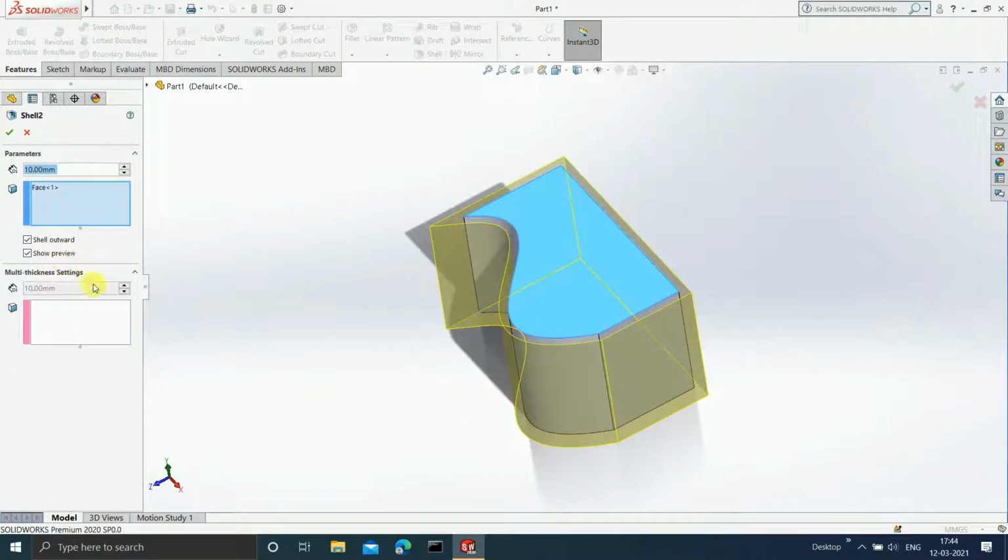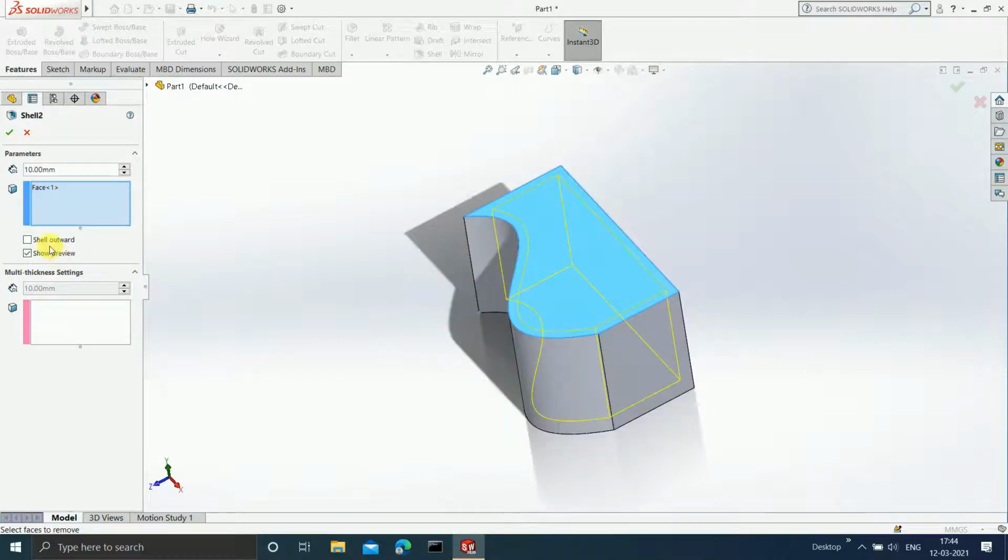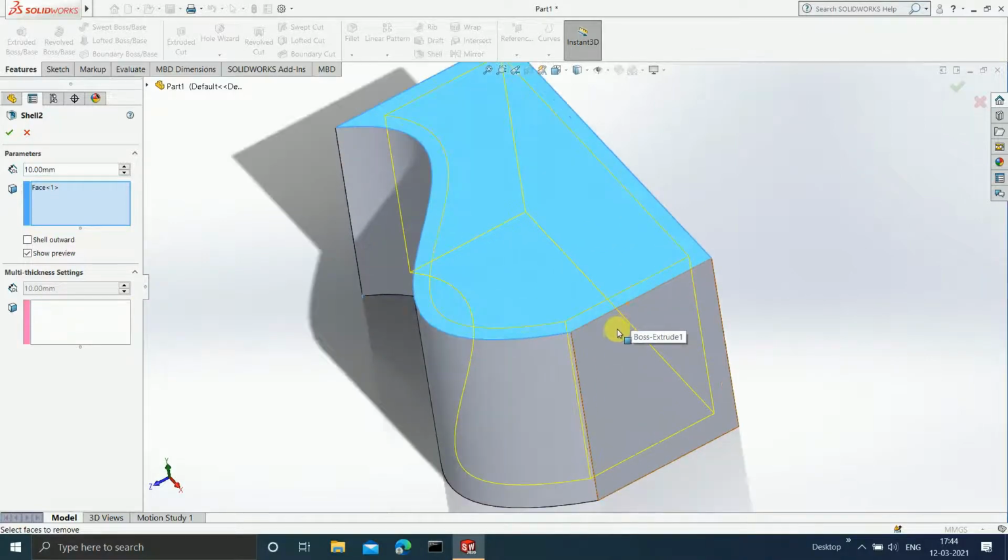Here if you see, it is asking us the multi-thickness settings. So what is the meaning of this? For that, let me first change this option, that is shell outward. You can select this option and choose this also, but for our convenience of understanding, I am just deselecting it for a while.